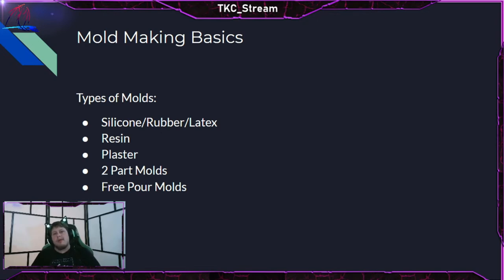So, let's talk about molds. There are a couple different types of molds. There are your soft silicone, rubber, latex type molds. There are resin molds, plaster molds, and there are two-part molds and free-pour molds. Free-pour molds are probably the thing that you'll encounter most often, and it's basically any solid block in which you pour a new material into and then pull out. That's called a free-pour mold. Two-part molds are more complex, and they are used to either cast very large objects or objects that are very complex.